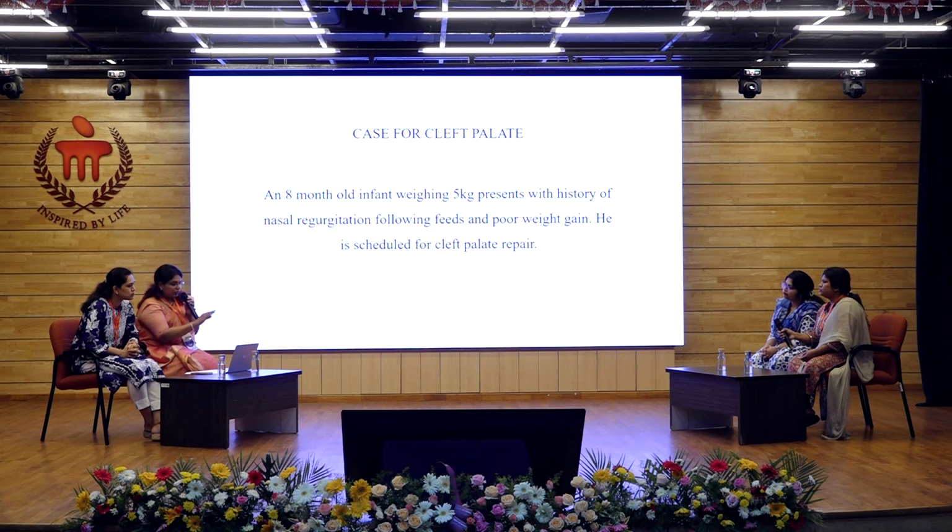Now, you have done your preoperative assessment. You've identified problems in this child. What problems are you anticipating for the surgery? What are the main concerns? One is the pediatric patient, that itself is a concern. Then difficult airway. You might anticipate a difficult airway, and a shared airway along with the surgery. Shared airway, absolutely. Anything else? Postoperative pain management is a concern.